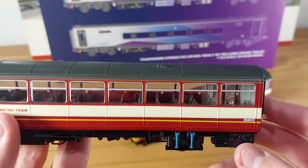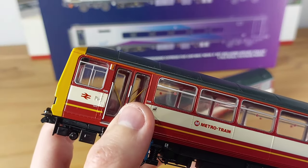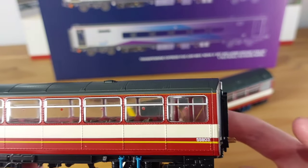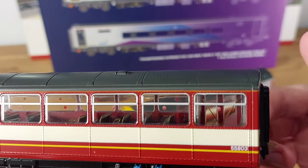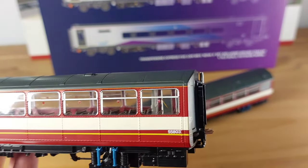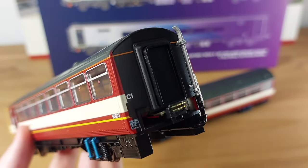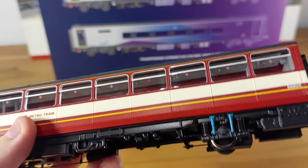However, a key feature with the Pacers is they had doors either side at the cab end, but at the gangway end, you only had it on one side. So when they're both coupled up, if you want to get out this side where my hand is, you have to go across to the other unit and get out. Let's take a look at the back so you can see the pins. It's just 8 pins there that you'd have to slot in. And you just simply connect it into the other unit like that.